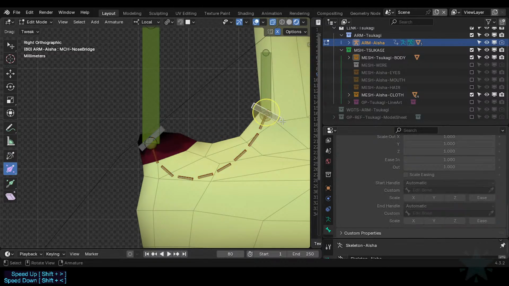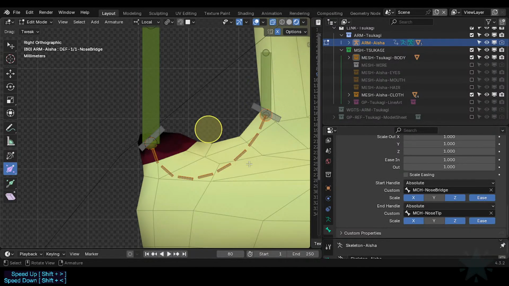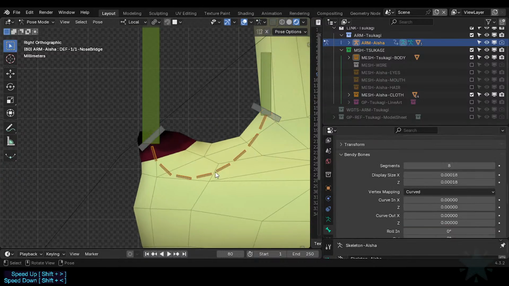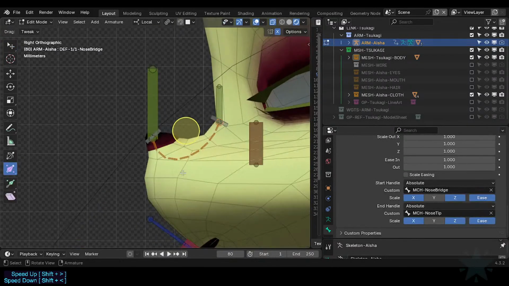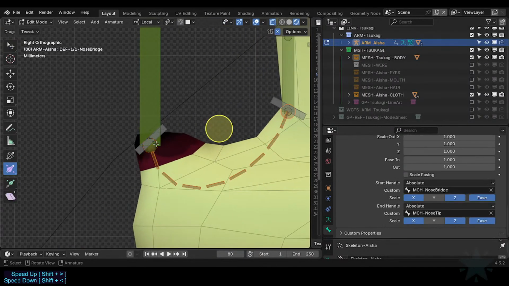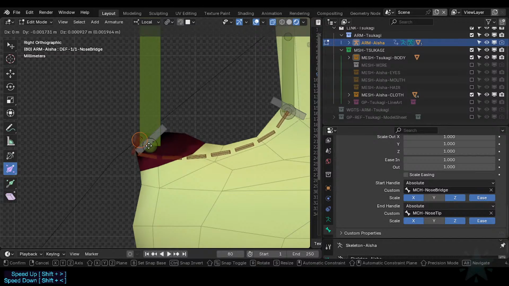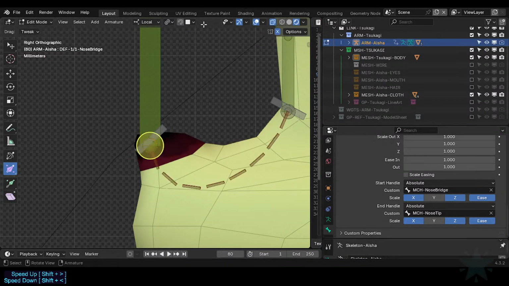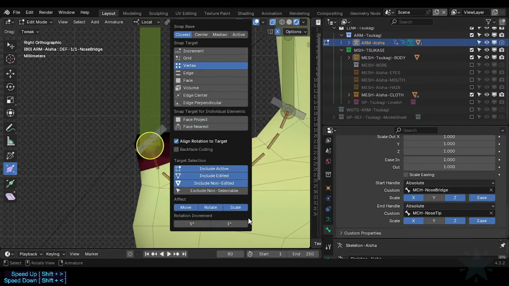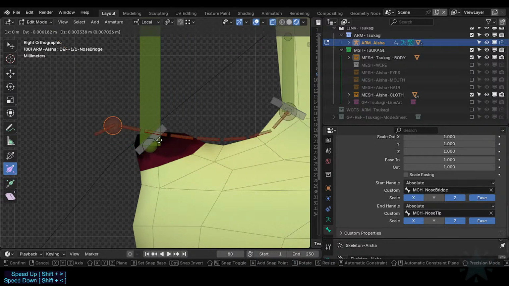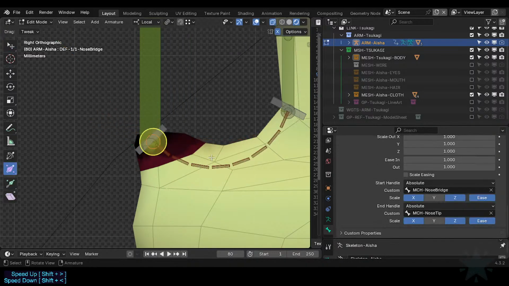Mechanism nose bridge. Absolute, yes, and absolute. Okay, it's sort of fixed, but it's still... snap to vertex. Okay, it's not moving.